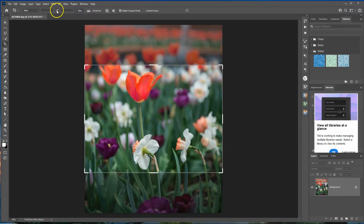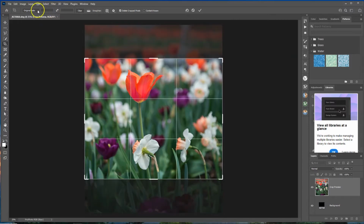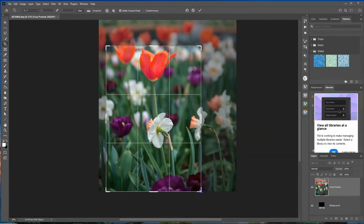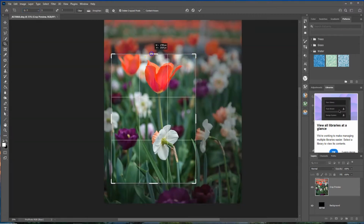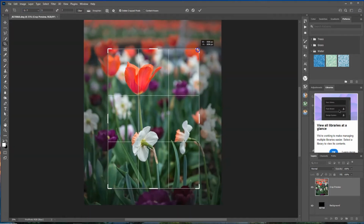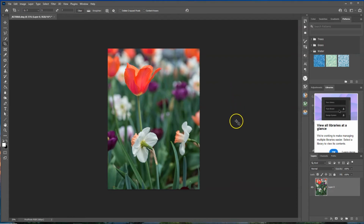You can clear your crop up here and go back to original ratio. We're going to make this crop, I'm going to make it like 5:7. Then I'm going to bring it in, and let's just try to get in maybe this much. Something like we can do these three in there. Let's try this right here. I'm going to check the delete crop pixels just in case I want to come back to more of it. But anyway, this is what we're starting with right here.